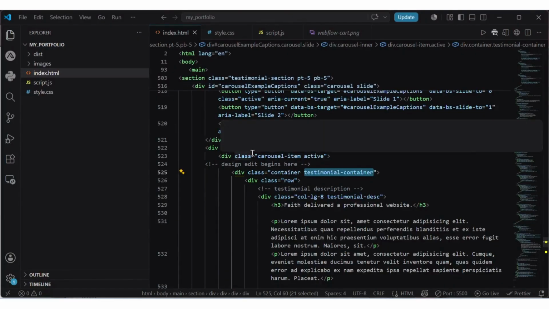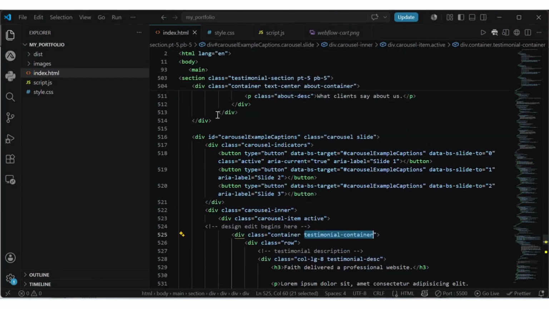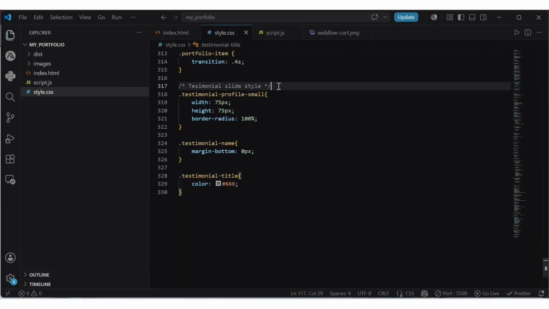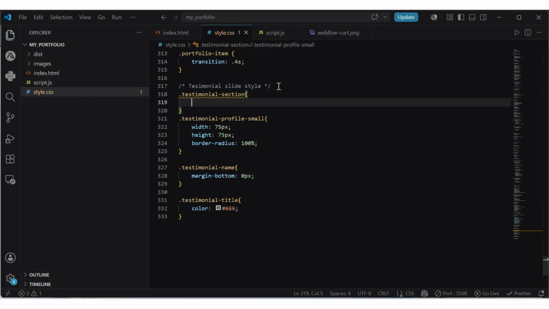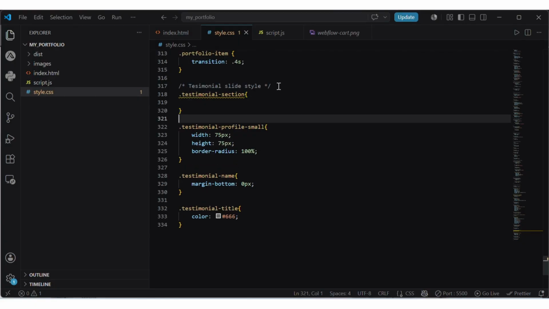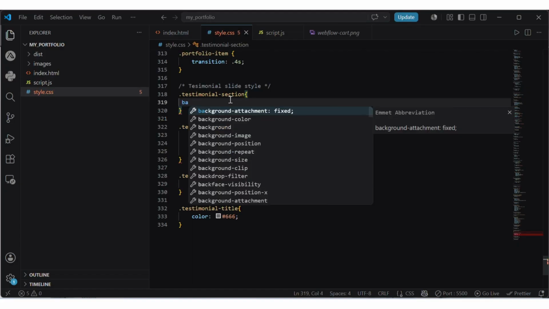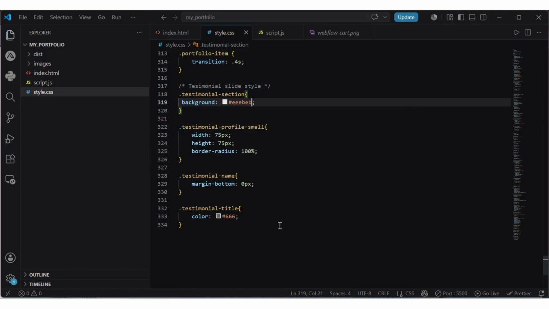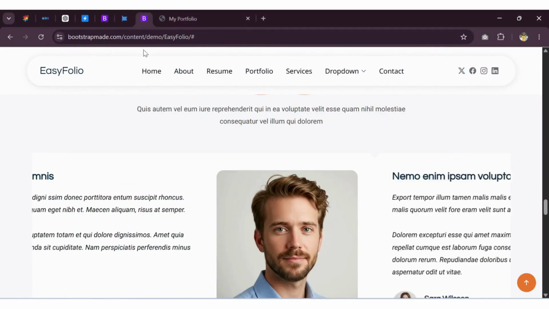So the background we want to give now is for our section, which is the one housing them all. So testimonial section. Let's put it up here since it comes first. Testimonial section, and set the background. Select something that is off-white.